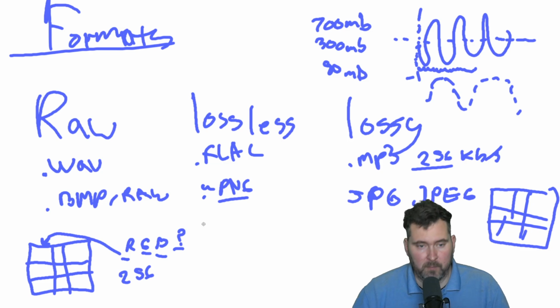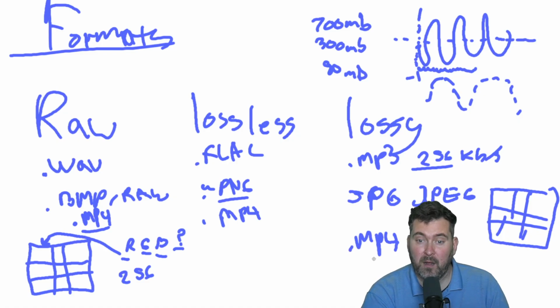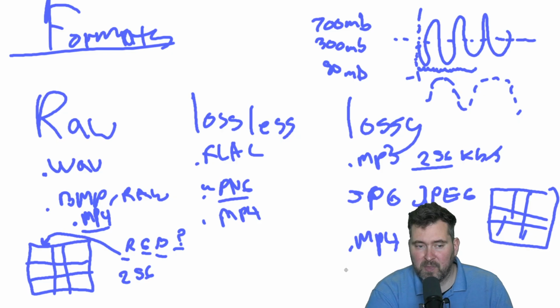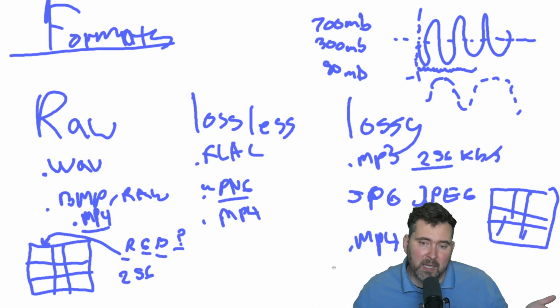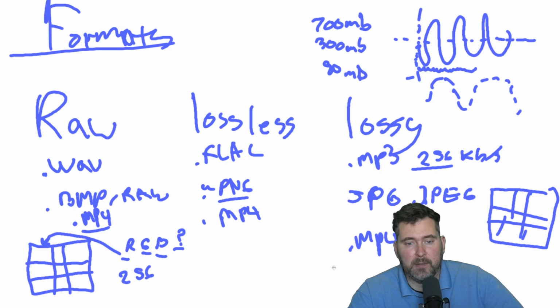So, we can talk about video now, but video is basically very similar. It's tricky though, right? You can have an MP4 file that is lossy. You can have an MP4 file that is lossless. And you can have an MP4 file, which is much more typical, that has some kind of compression in it. And basically, the way that this works, it creates its own kind of JPEG artifacts. Now, I'll look up some typical space usages from these systems that capture this kind of information.